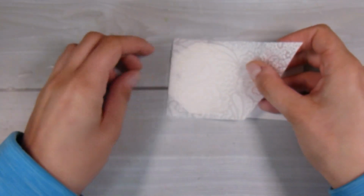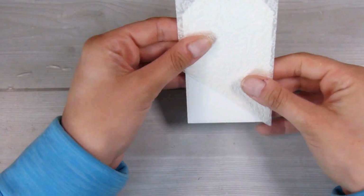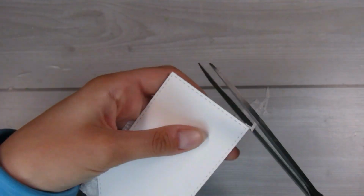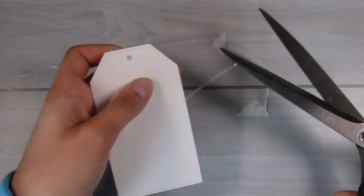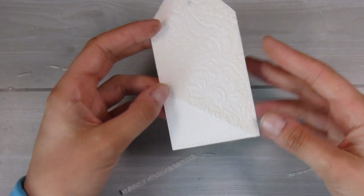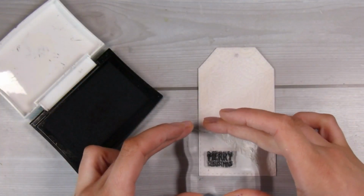So I have just only cut the bottom part on an angle, and then truly I find it easiest just to turn the page over and cut it with some long scissors. Instead of trying to measure it out and cut it with a tag and things, I just find that's kind of the easiest and quickest way to do it.